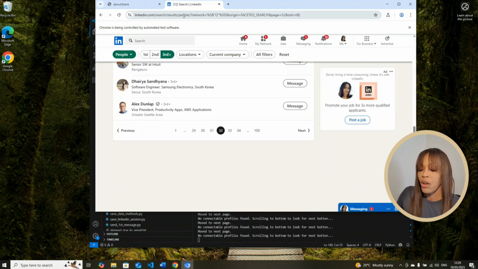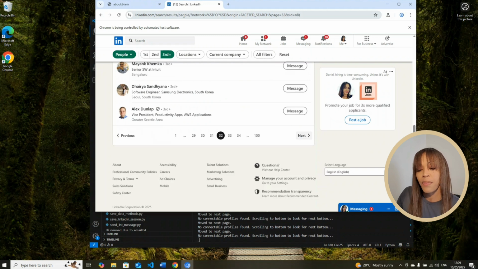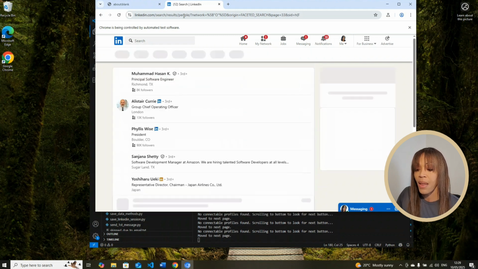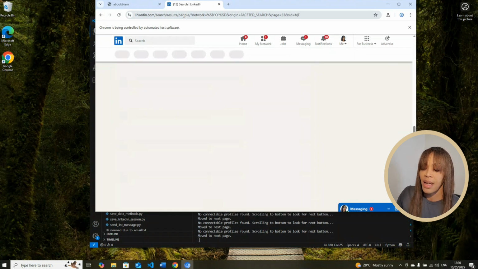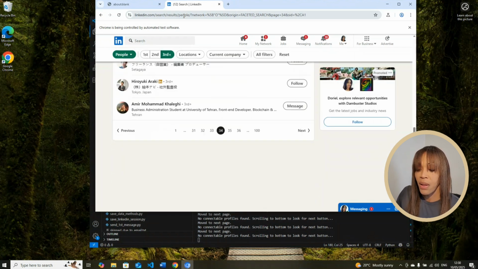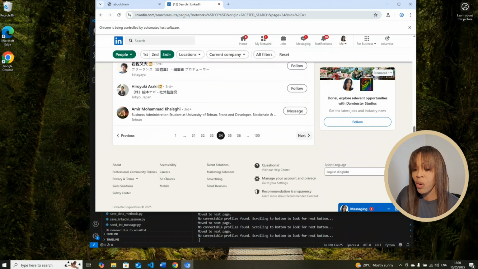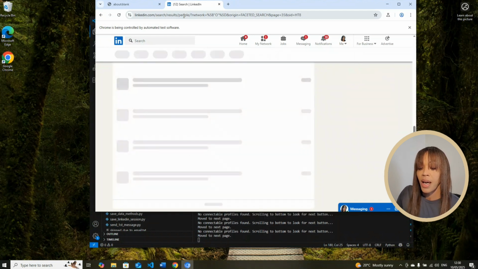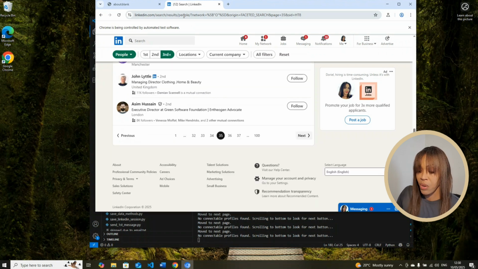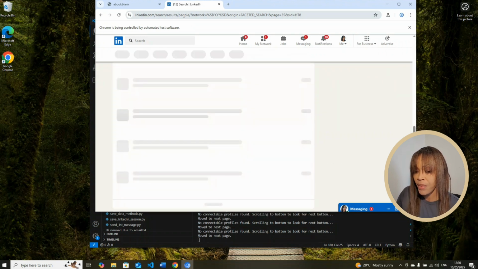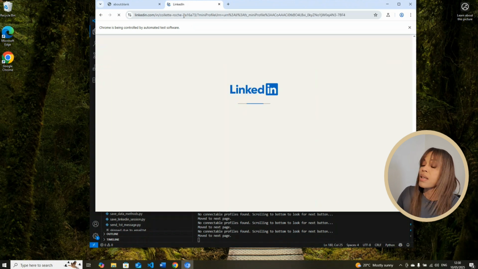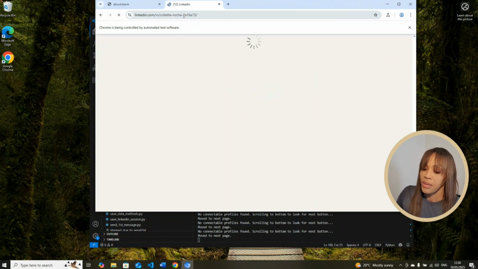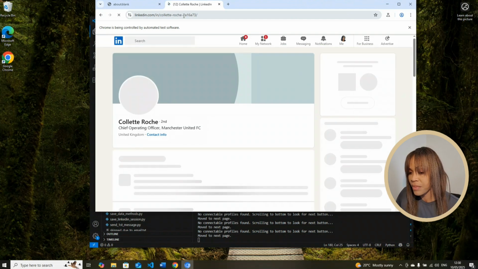You don't want to go overloading it or scraping information that you're not going to be using at the moment. Because the theory behind this is I will only investigate further or get my agents to do more if those people have accepted my connection request. So we'll just let it carry on and let it do its thing. Nice.